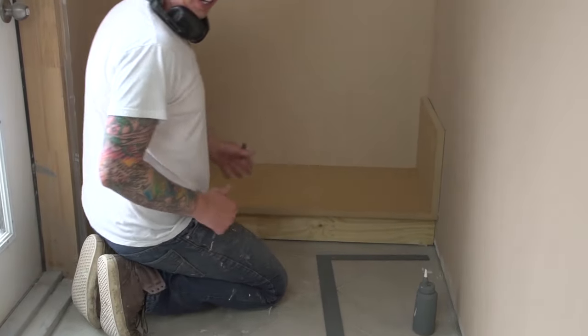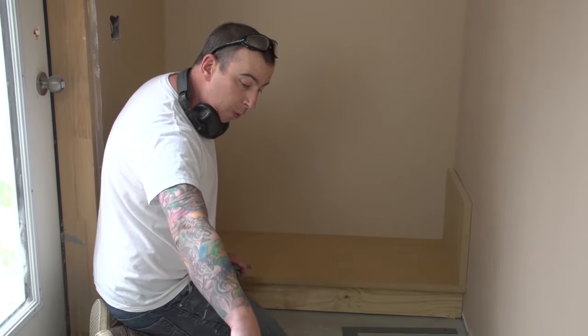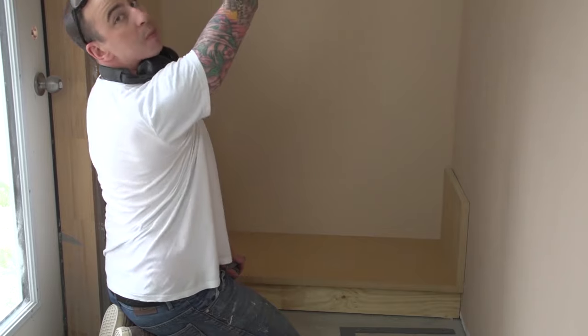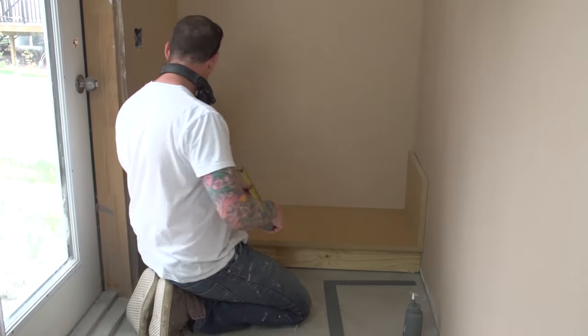Okay, so finding your center is very important. I've got some tile going down here, which I'm gonna have a center grout line. So I really do want the center grout line of my tile to hit this center shelf. And then when it goes up, to be in line with the center recessed pot lighting that's above. So quite important that this mark is identical or perfectly centered.